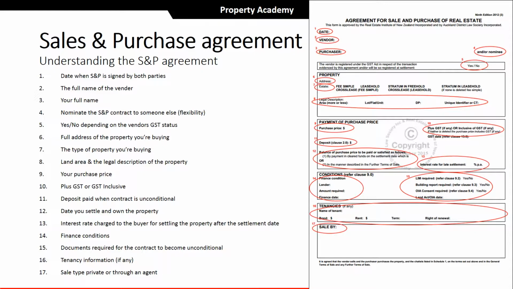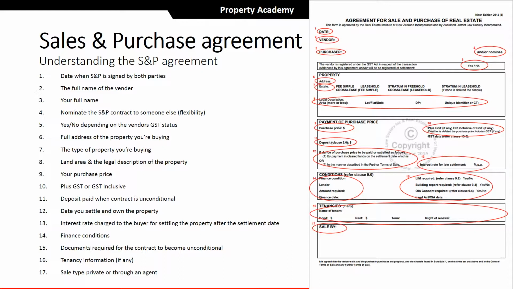Now, when it comes to selling on the other end, I am GST registered, so that makes me, as the vendor, yes, I am GST registered. Again, this is something that your lawyer and accountant can actually help assist with. So we'll just be covering the GST portions very briefly.